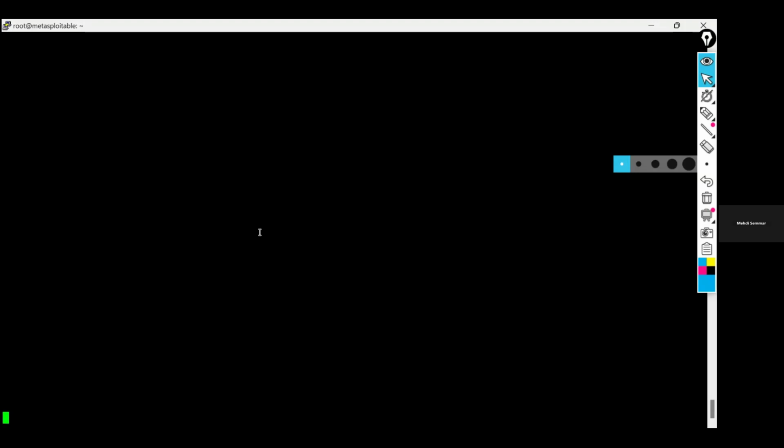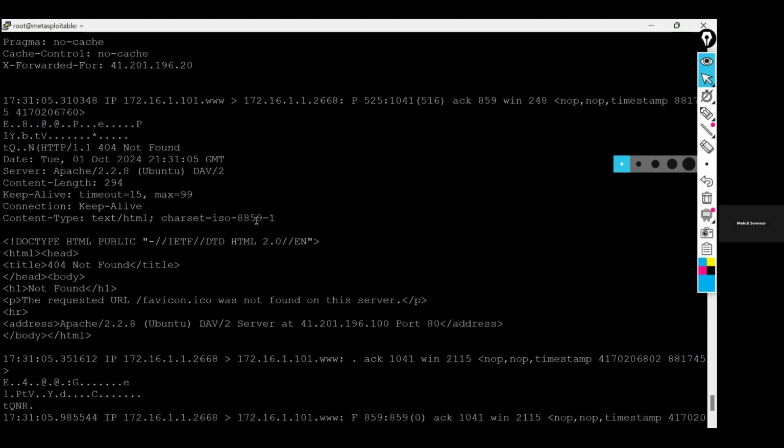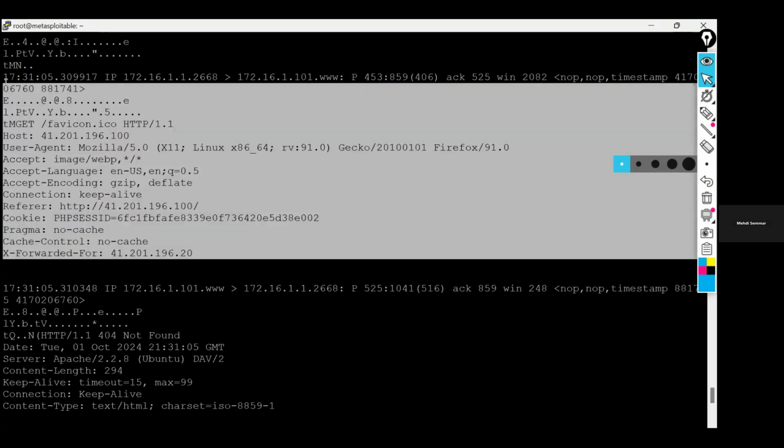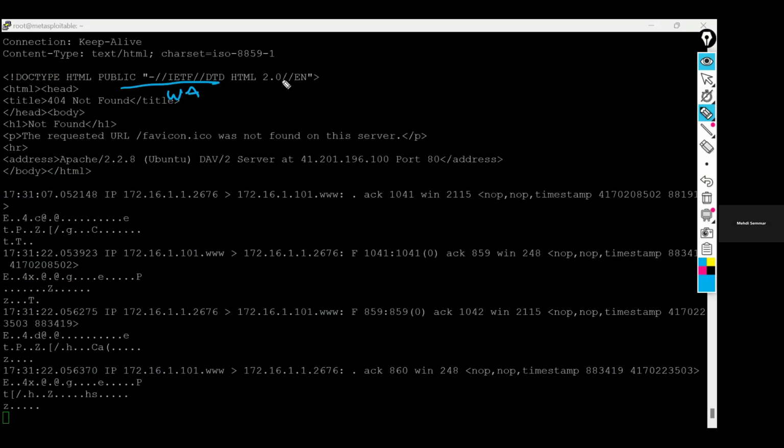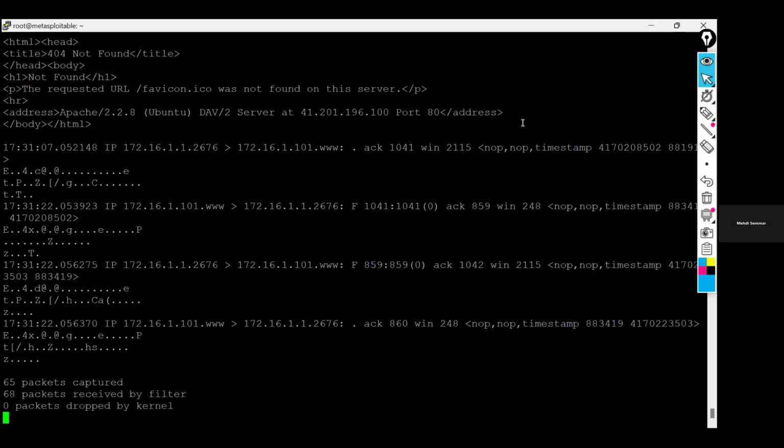I should see the source and destination IPs the same, but I have to see the X forwarded for header in the HTTP layer 7 content. Come on. Okay, I can see. Yes, I can see now in this request coming from the WAF. Sorry, I have to stop the capture.